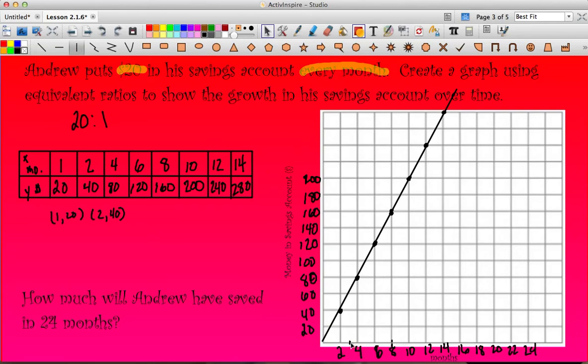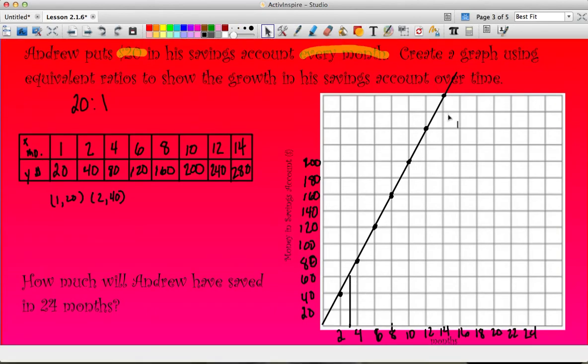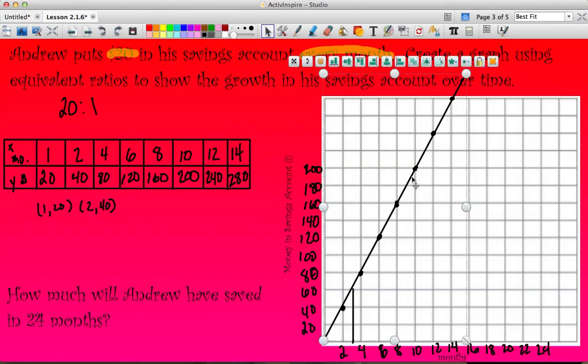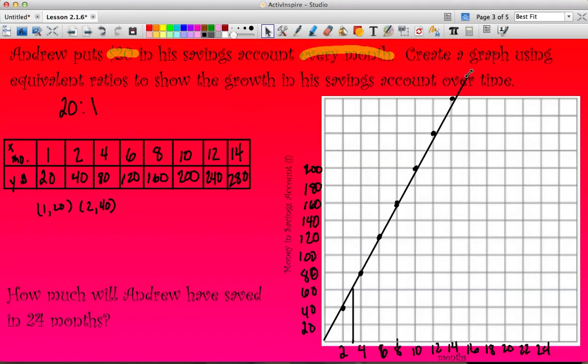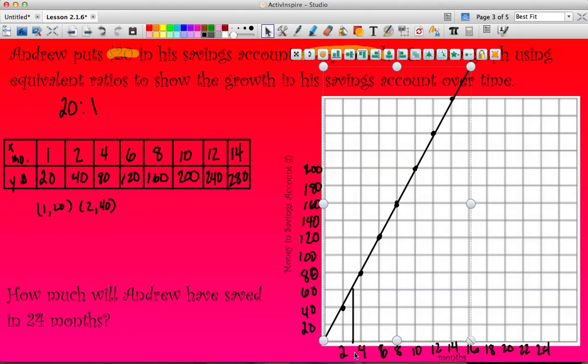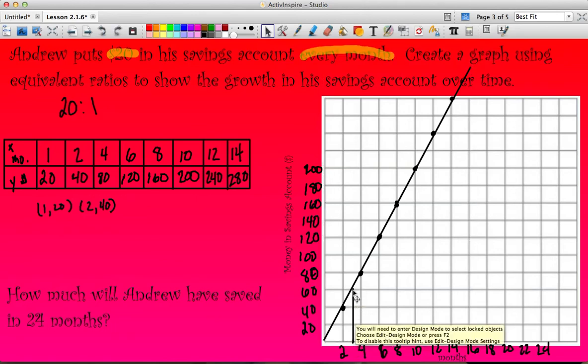And I would follow it up until it hits the line. And I see that it actually hits the line at $60. Now I know my line is a little bit off. It should be more like that. Apologize. So I know I can look and see, oh, well, in 3 months, he would have made $60 because that's where the 3 and this line meet.